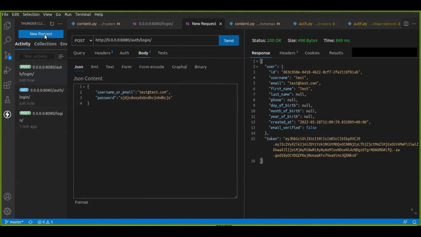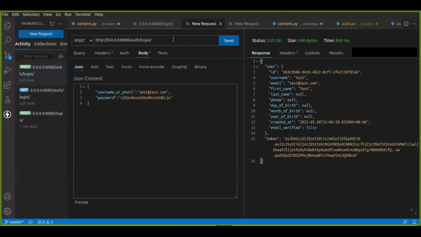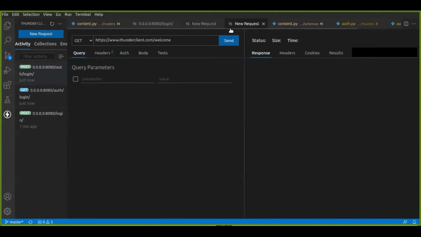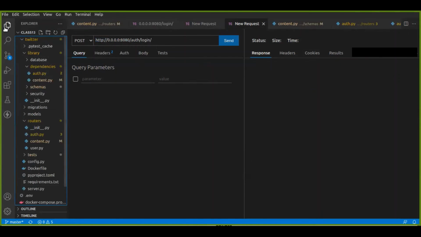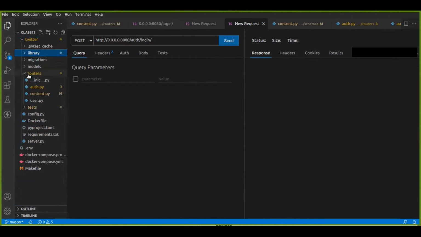Now let me create a new endpoint for content. We'll use this other request for content.